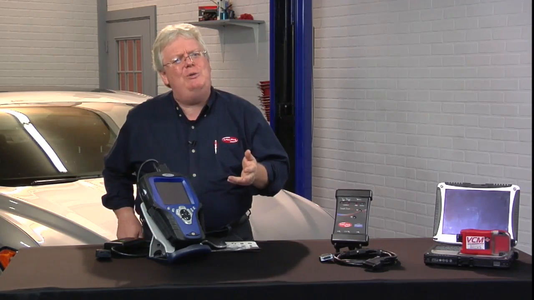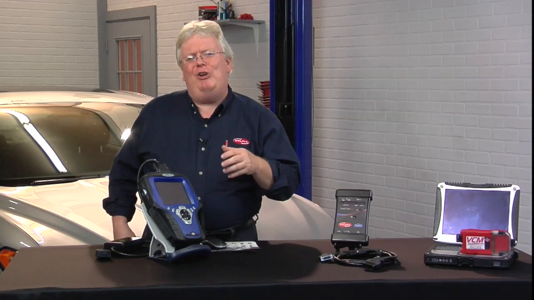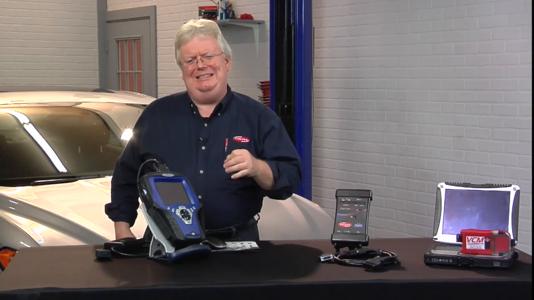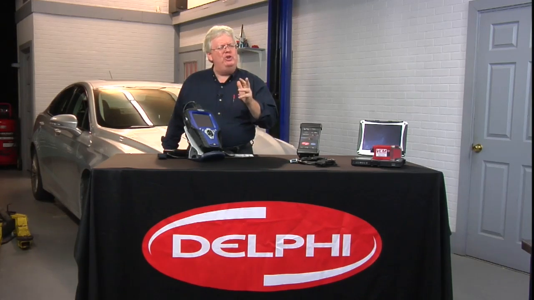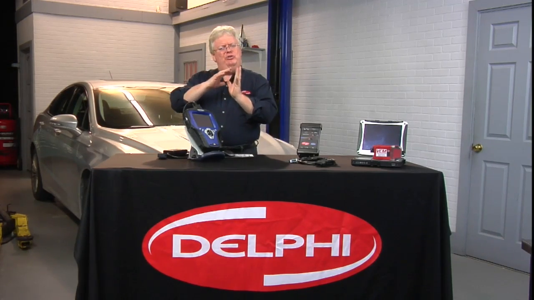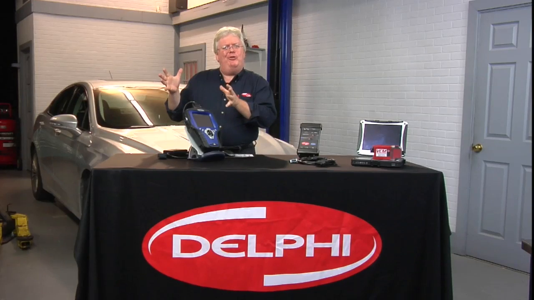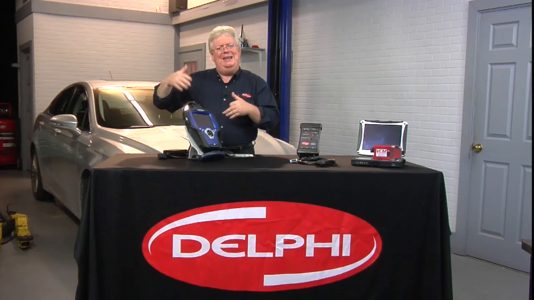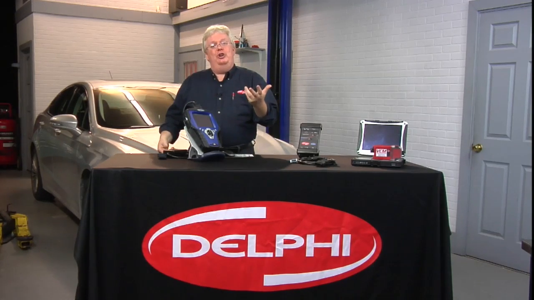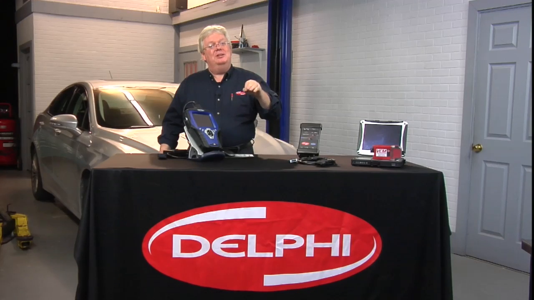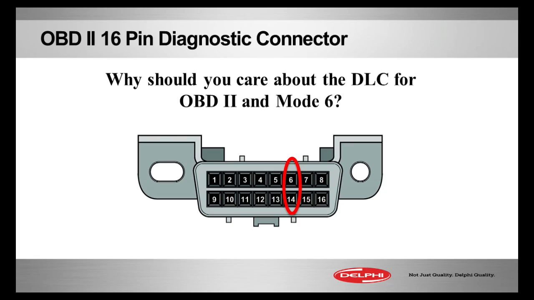Now, there's an exception or two out there, some late 90s Chrysler and Dodge that used SCI buses that they stuck in one or both of those terminals. But for the most part, if it's mid-2000s and up, which would be a candidate for a possible Mode 6, and obviously 08 and newer, it is automatically CAN. And you want to know for certain, it's probably going to be 100% certain. If you see 6 and 14 populated, you've got the CAN data bus.